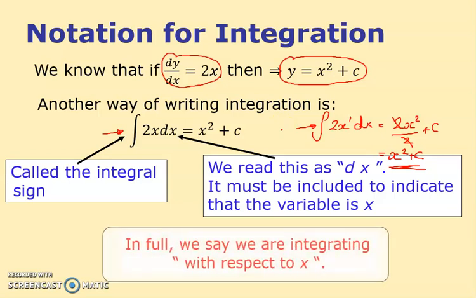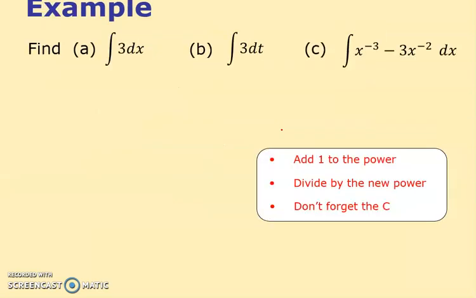and you read it, so you say with respect to x. So here's a new question. Now look, again, this means integrate. So this is what I'm trying to get you to do, really, just learn this notation. This means integrate 3 with respect to x. Well, this just becomes add a power. There's no number, so it just becomes 3x. Don't forget your constant.